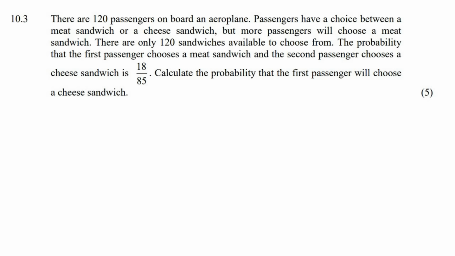So right now I have no idea, but I'm going to read it again a few times. I'm going to push pause now and read over it a few times and try to make sense of it, but I will never look at the memo. That is a guarantee. What they said here was that there was a first passenger and a second passenger. So this is the first passenger, and this is the second. Now, in probability, whenever you have something and then something else happening, we just use multiply, right?